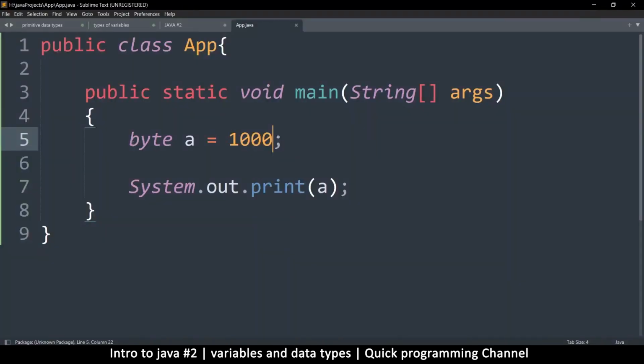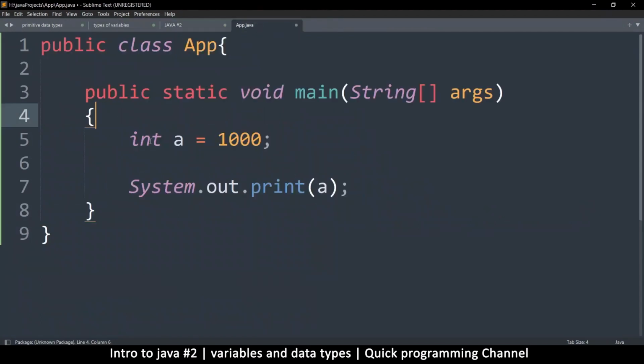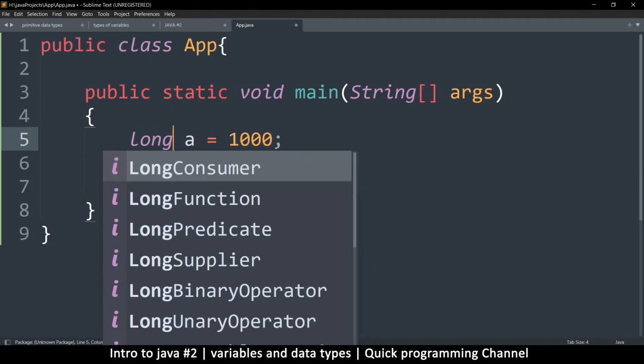So if you're unsure of the number, just put an int instead like that, because int usually is good enough. You'll find that with int, normally you won't go beyond this number whenever you're dealing with numbers and stuff. But if you're sure it will be bigger than this, then you can use a long. If you want decimal places, you use that. So everything will work. You just need to replace this with the right keyword.